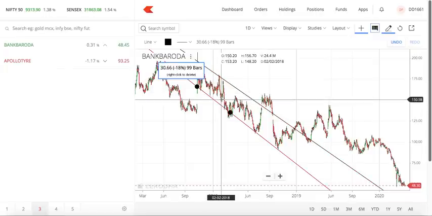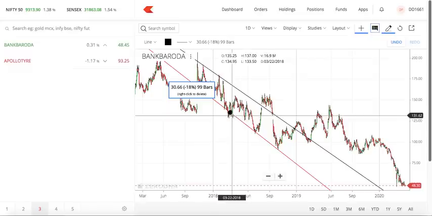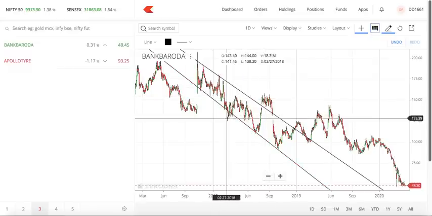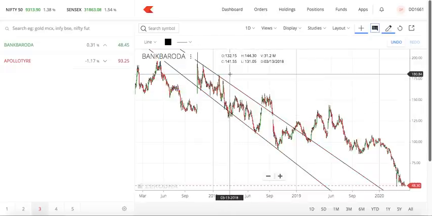Let's say I'm booking at 150, or else you're waiting for it to fall down to 150, 140. Again I'm taking a position here. Let's say it went up to here, or let's say it went up to 153. Okay, so roughly you are getting to know which is my upper limit, which is my resistance, which is my support in terms of swing trading.